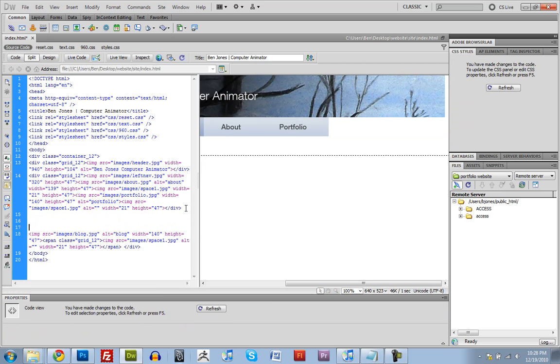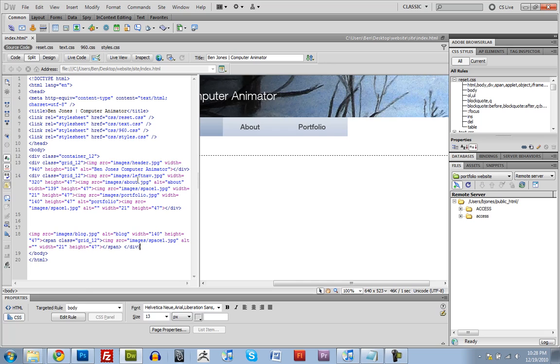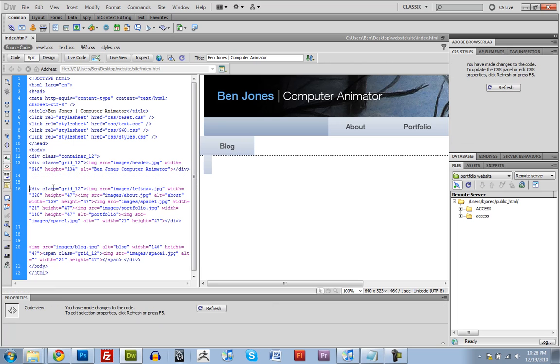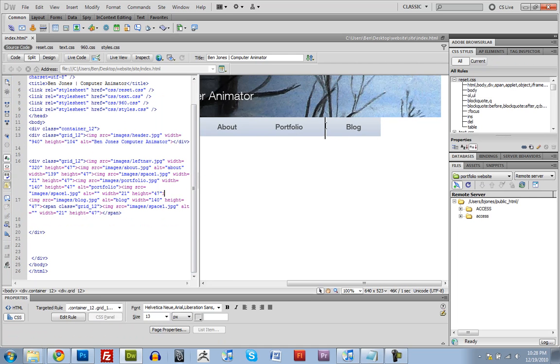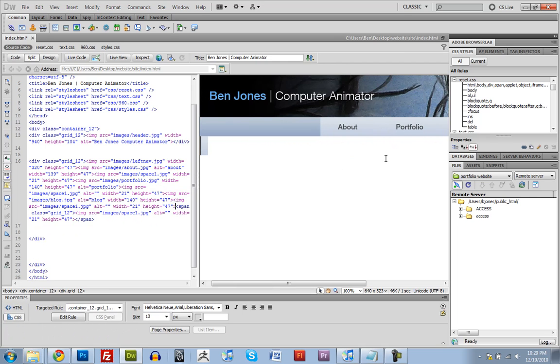So if I just click enter a couple times here, I must have clicked outside of this div tag, of the 12 column div tag that we made. And so I just added the image outside of that div tag. So we can fix that really easy here in the code view. We'll just cut this and go inside that div tag and paste it in there. Okay, and it looks like there's a space there or something. There we go. Alright, and we'll just copy that little spacer that I made.